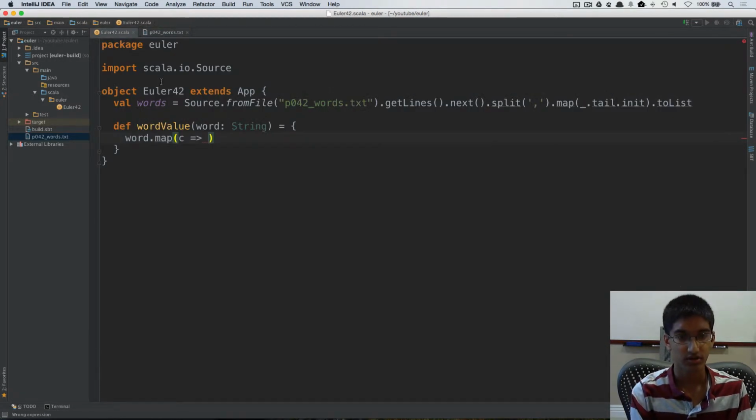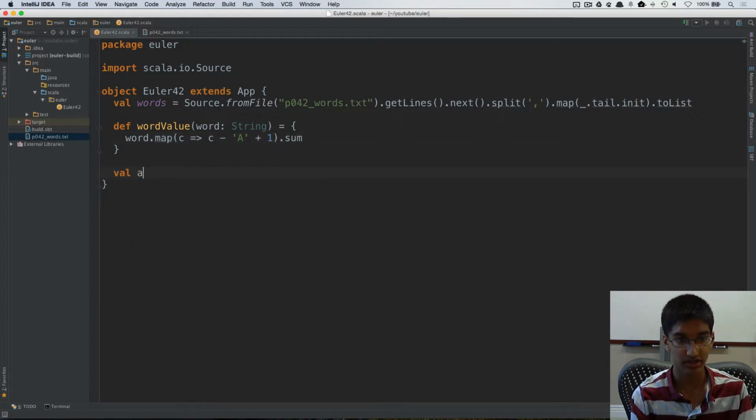So we're going to do the character minus capital A, and this gives us how far away it is. And we need to add 1 because we have 1-based values. So for example, when the character itself is A, this should return us 1. That's why we're adding this 1 here. Now we just sum up these values, and that gives us the word value.